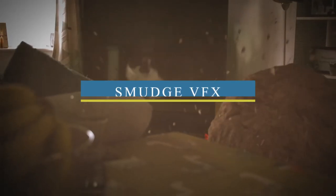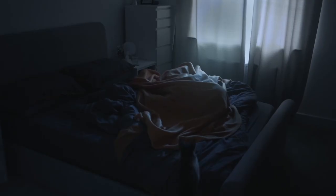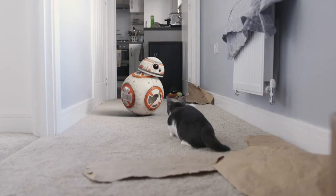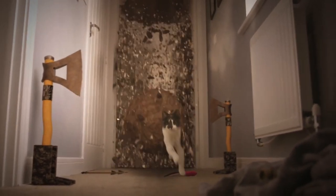Now with something different, we're going to talk about Smudge, a very adorable cat whose owner is a VFX artist who posts funny clips featuring the cat as the main character. To produce these shorts, he mainly used After Effects and Blender. In the Ghost episode, he used cloth simulation; in the Halloween episode, viscous liquid simulation; and in the BB-8 Chase and Indiana Jones episodes, he heavily used rigid bodies and destruction simulations with the help of the RBD Lab add-on. All with shadow catching and simulated real-time lighting to seamlessly blend the VFX elements with live-action footage.